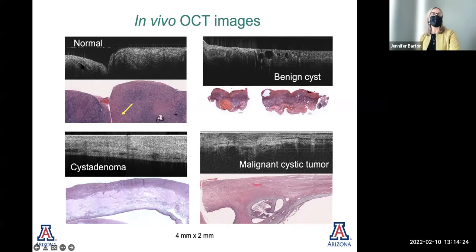Okay. So the black and white images are actually the OCT images. And then because we were imaging women who were scheduled for surgery anyway, we had access to the tissue after all. So we could take a histological section in the same place we imaged and compare the two. So normal is not very exciting in an ovary. You can kind of see the surface structure. You can see some invaginations. You can see some clefts. These things are actually important. This is a risk area, but this tissue is completely normal.